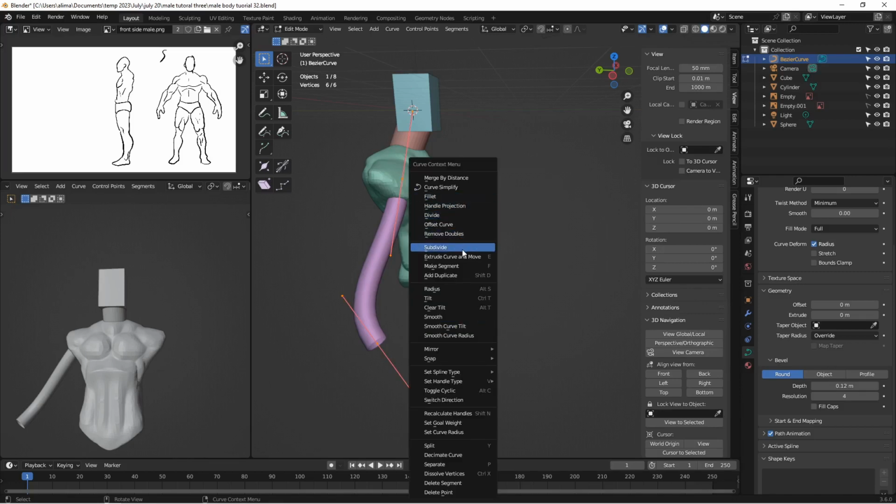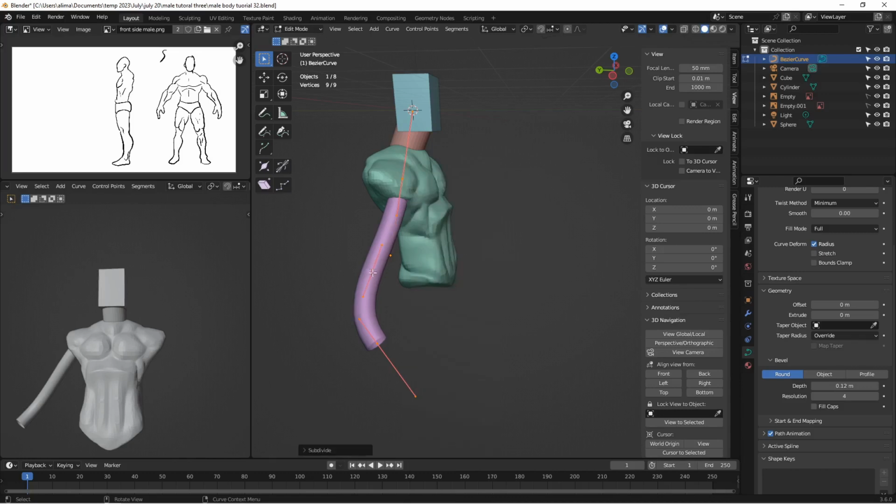Now when I click this button, there's going to be another, third object. So that's there, and we're going to use this for the elbow. You're going to click the center of that and press V. This brings up your set handle type menu. You're going to select vector. The reason for doing this is kind of subtle, but it makes a sharp angle in the curve that we're going to use for the elbow.